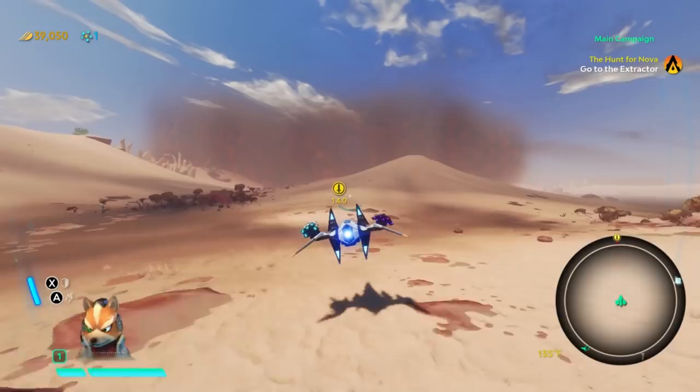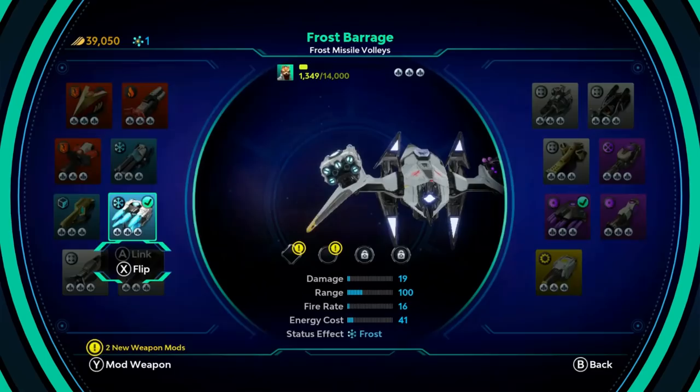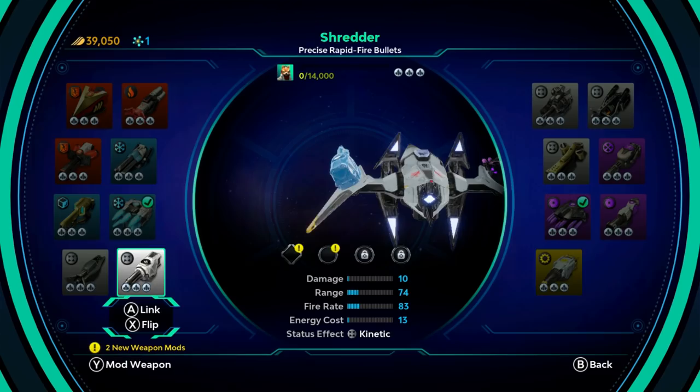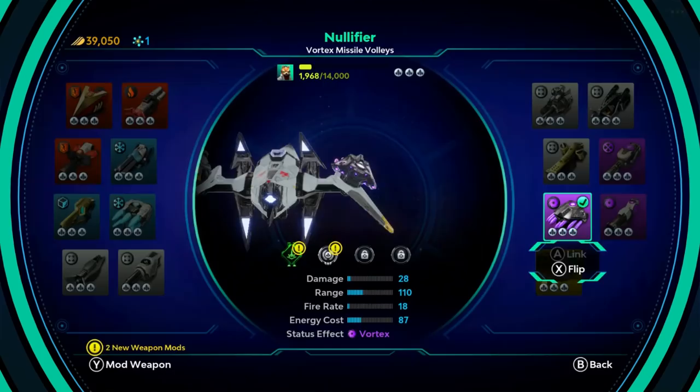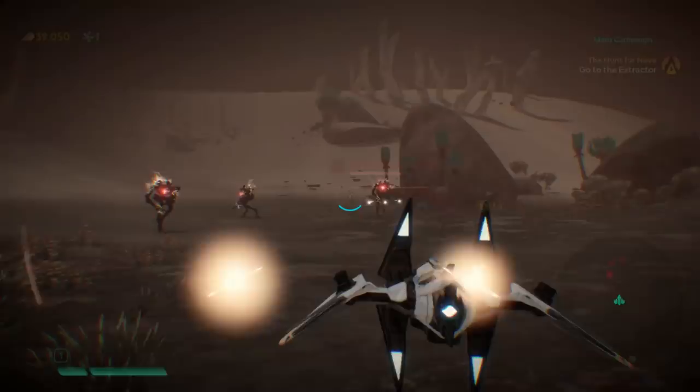Big storm up ahead. Ah, yes. The extractor should be just inside. Okay, so we've done that. Let's switch from frost to... What are these? Looks like that might be elementless. We also have this thing, stasis missile. Sure, and let's switch away from the nullifier to railgun, rapid fire bullets. I mean, I like the volcano, and the volcano heals me.